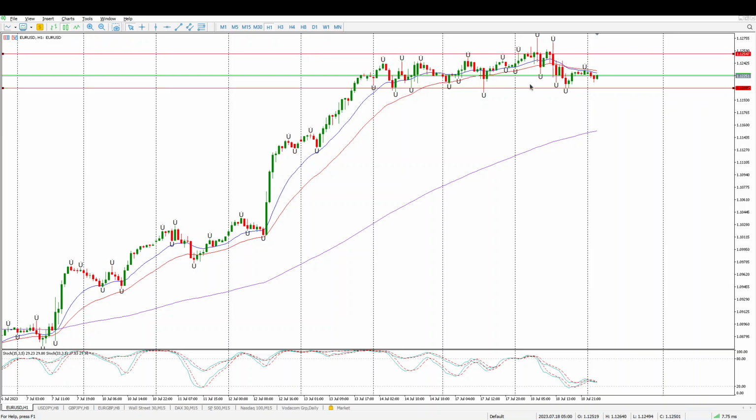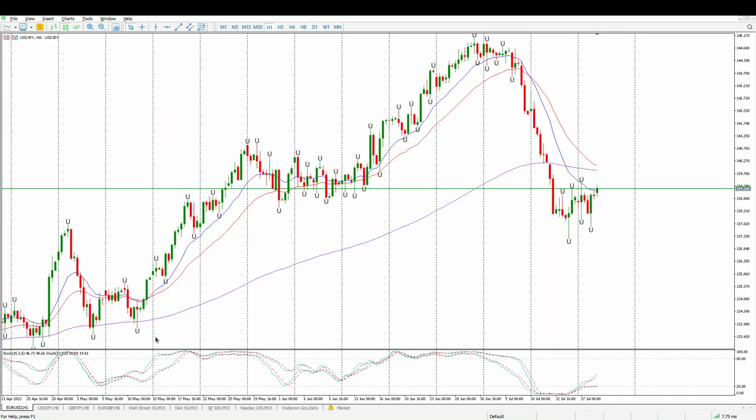So that's kind of the zone we're in at the moment. I have zero interest in trading this. This could be swinging around for a pullback, which is kind of interesting considering the noise around interest rate hikes at the moment. So for me this is a sit on hands, not interested in Euro USD at the moment.